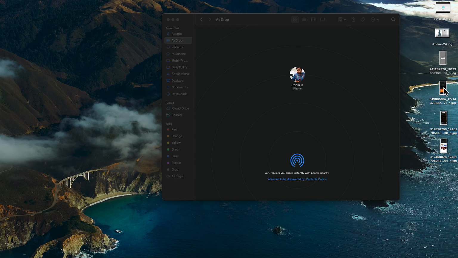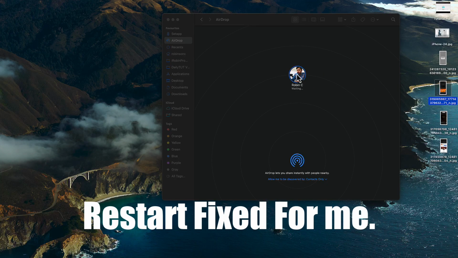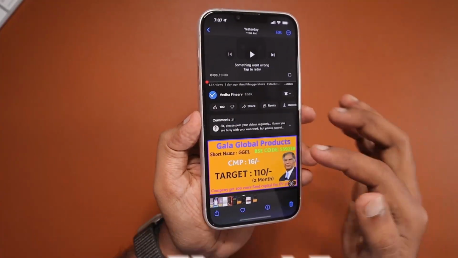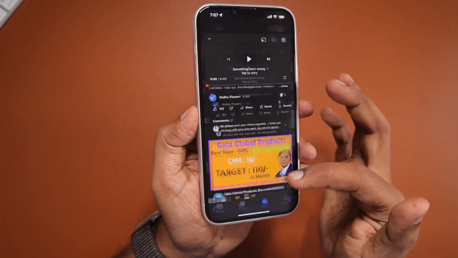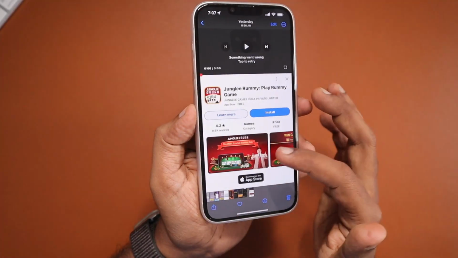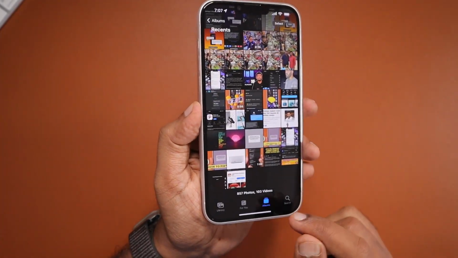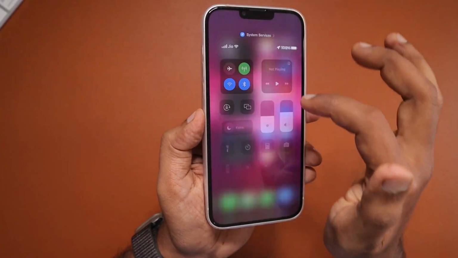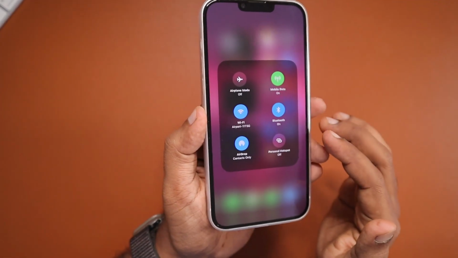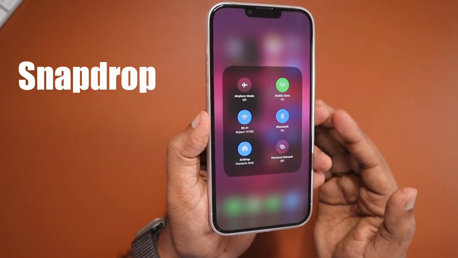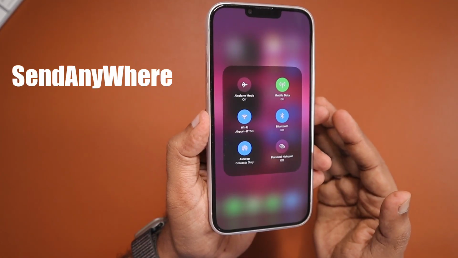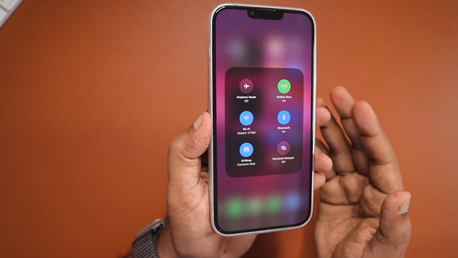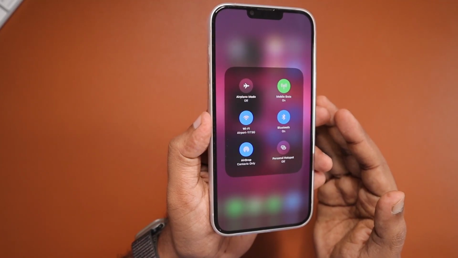And here you can see after the restart of my iPhone, when I try to transfer just one photo from my Mac AirDrop window to the iPhone, it transfers immediately. So for some reason, due to iOS related bugs, you may also experience this problem, and restart helped me to fix the problem. And if you are looking for any third-party file transfer apps to transfer between iPhone and Android or Windows computer, try Snapdrop, Zender, or Send Anywhere to successfully transfer files between different platforms. That will definitely be helpful.